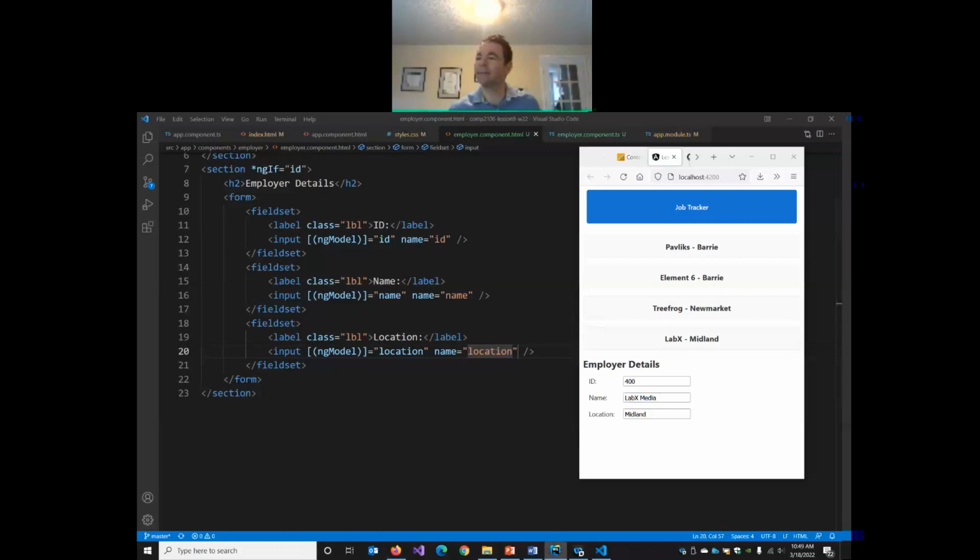Our two-way data binding should be working, that if we change our form, it should automatically update our list.